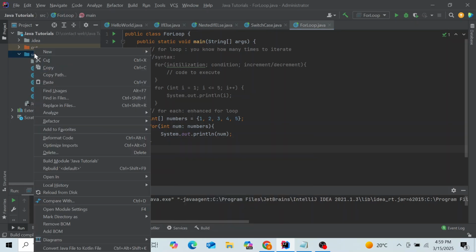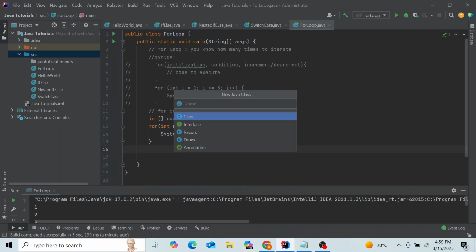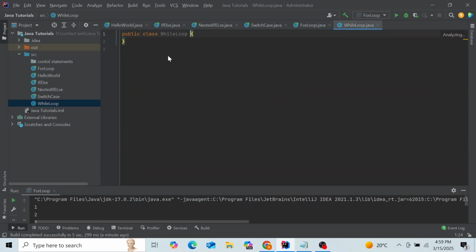The other control flow structure is called the while loop. So public static void main, I want to create a main method. So what is a while loop?